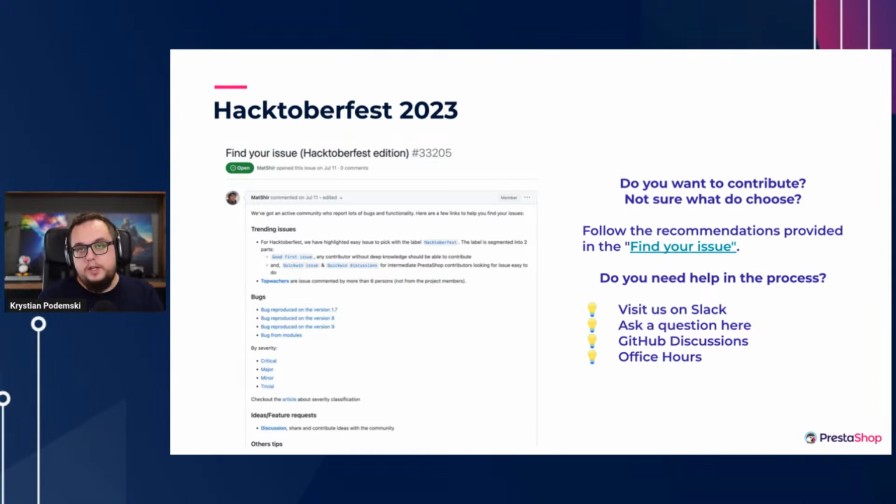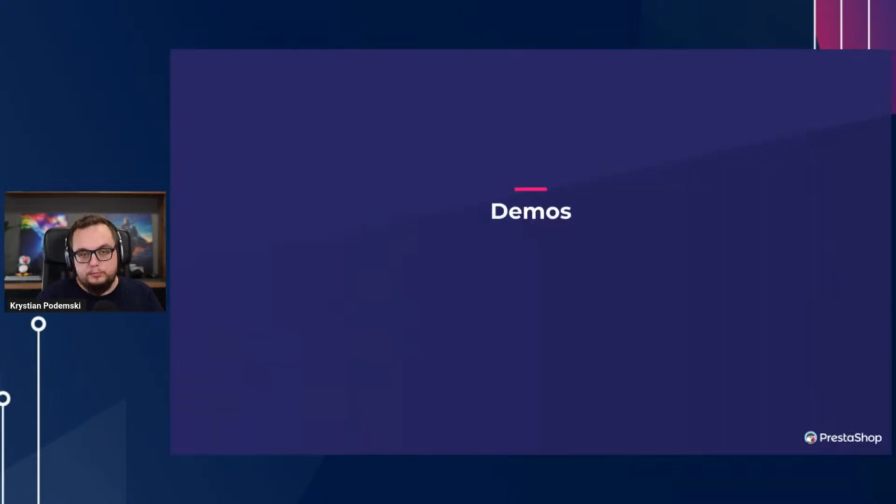Basically, this is the central issue where we gathered all the good first issues for those who never contributed to PrestaShop and want to start small. We also triage some bugs reported on different versions of PrestaShop. So it's a great place to start if you are unsure how to contribute to the project.